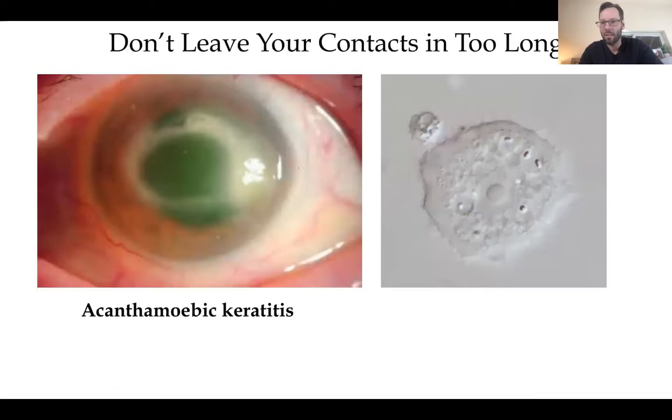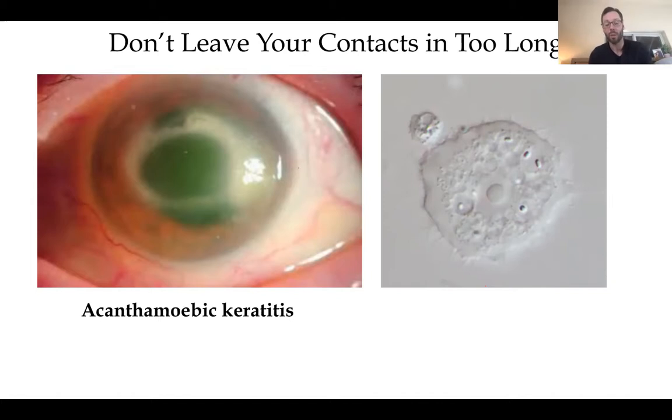Don't leave your contacts in overnight. Take them out, put them in the tray. Put the solution in there. Don't use water, right? This is an example of an Acanthamoeba. An Acanthamoeba can infect the eye and cause keratitis. Okay, so what you see on the left is an eyeball, and it's all greenish and cloudy and opaque. The Acanthamoeba is that image on the right. And this can happen from swimming in water and disrupting the soil. Usually, these amoebas live in the soil sediment at the bottom, but people get in, they start stirring it up, and then it becomes resuspended in the water. And then you're swimming around and it gets in your eye.